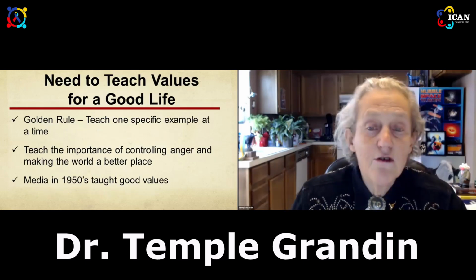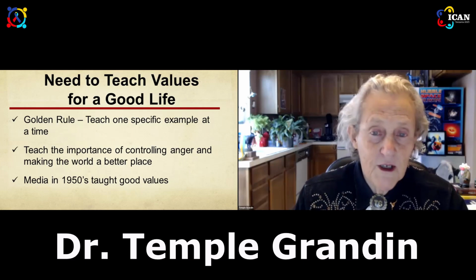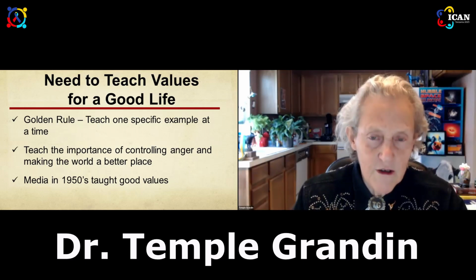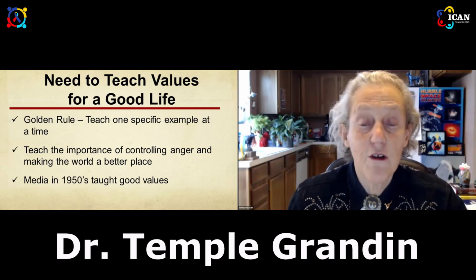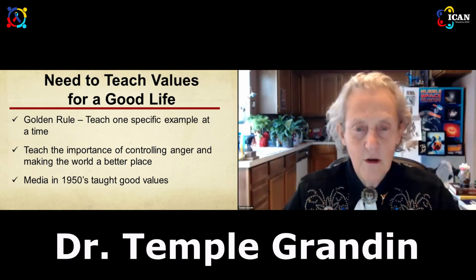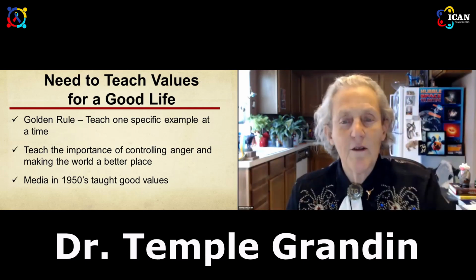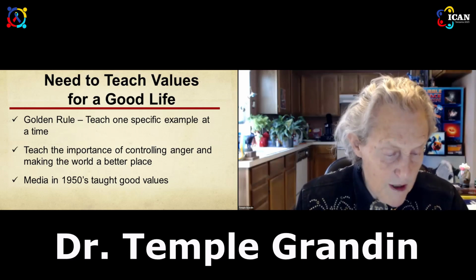Okay, teaching values. Teach the golden rule, one specific example at a time. Treat others the way you want to be treated. So I'm thinking about the 2 wallets I helped get returned at the airport. That's not Mother Teresa, but it's something good. Those people were very happy to get their wallets back. That's treating others the way you want to be treated.